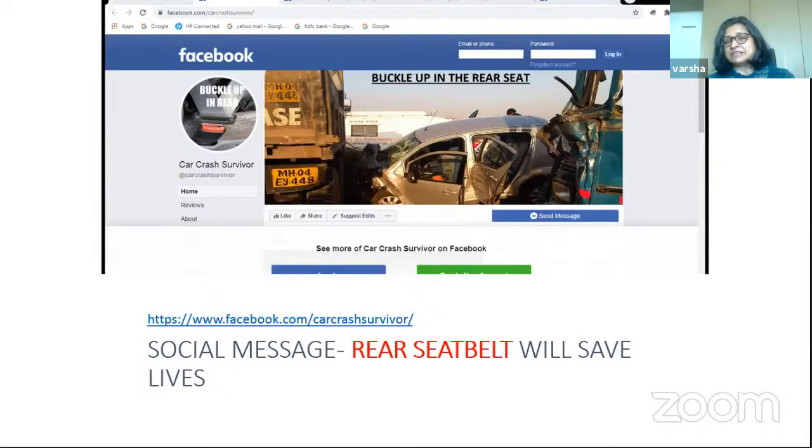All of us were sitting in the back seat. And when the car braked, she was thrown onto the windscreen. Why? We all learn inertia, we all learn momentum, but we never think of it in daily life. Even I never thought about it. I never thought that I would leave my back seat and reach the front. That's why I have my own Facebook page and I keep giving lectures. The only reason I say is buckle up in the rear seat. Nothing happened to the driver and the passenger who was sitting in front. Can you imagine? Look at the car. He just walked out of the car. And who bore the brunt of the crash? All three of us who were sitting behind. So my dear students, every time you get a license and you're in the driver's seat, ensure that everybody behind has a seatbelt on.